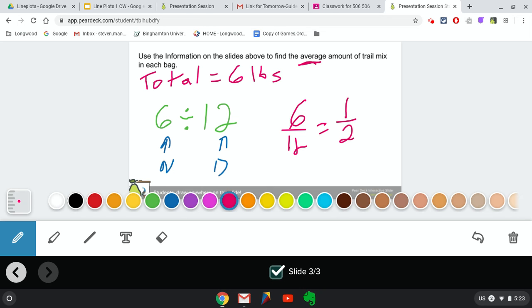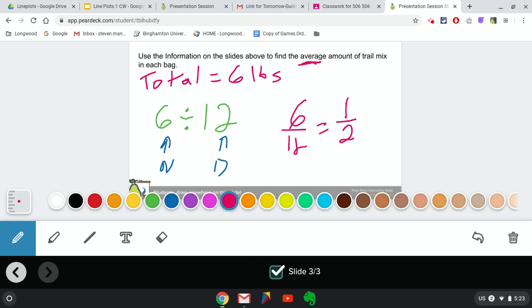Okay, so when we find an average, we have to get a total, so add everything up. We use the line plot to kind of make that a little bit easier for us instead of adding all over and over and over 12 times those 3 different fractions. So the line plot made it easier for us to get a total, and then we divided by how many numbers there were. And in this case, the line plot made it easy to count them because all we had to do was count the number of X's. That showed us how many numbers were in our data chart.